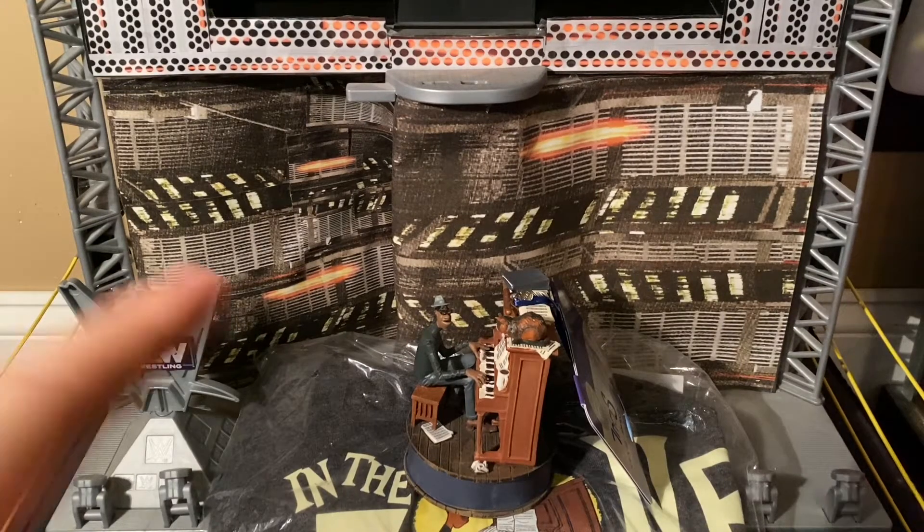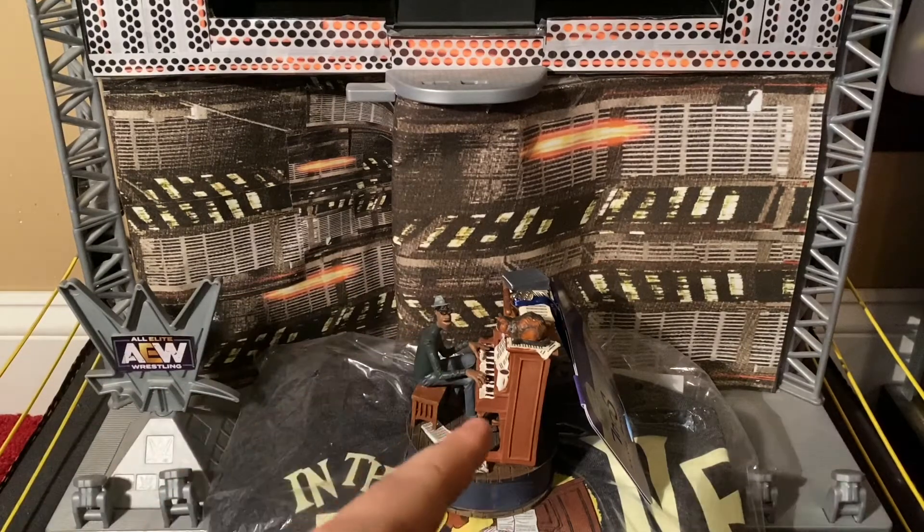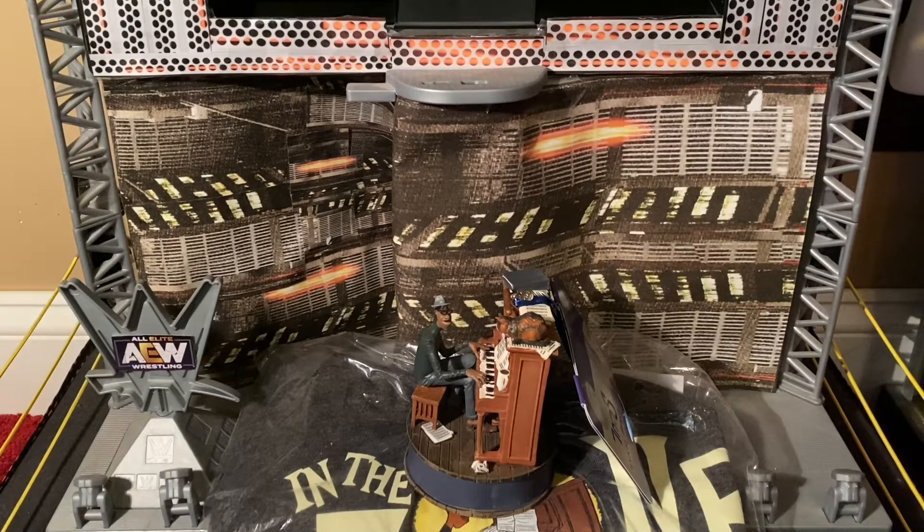However, since this ornament is a Christmas ornament and as far as I know is only sold between ShopDisney.com and Target.com, it was on clearance when I got it and now it's sold out. So unfortunately anyone who wants it now can only probably get it on eBay or something, probably for more money. But I'm glad I got it.